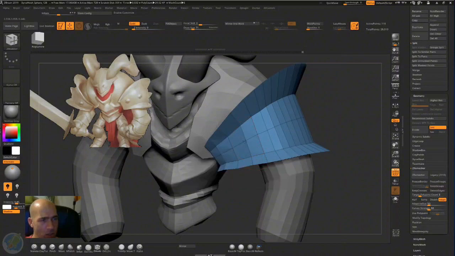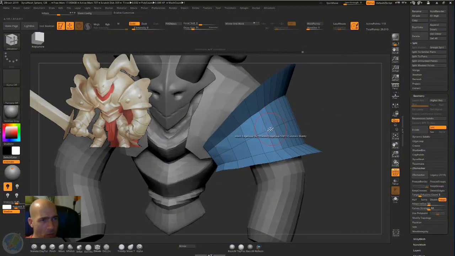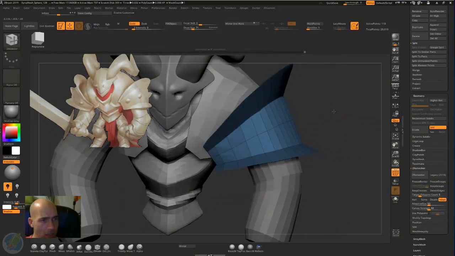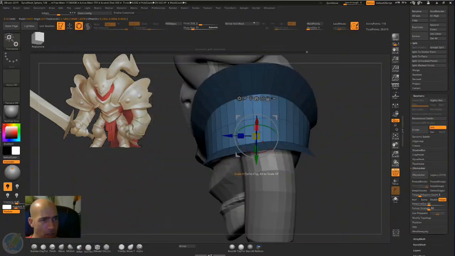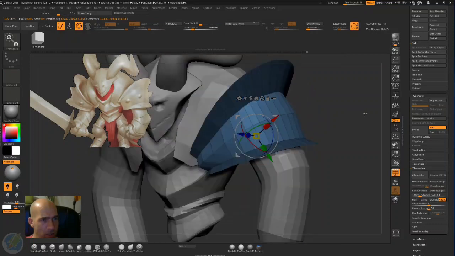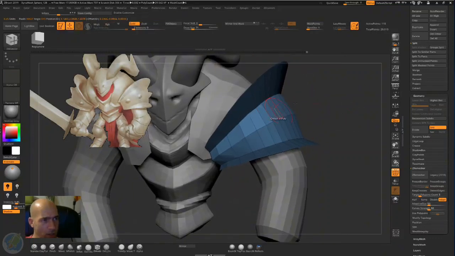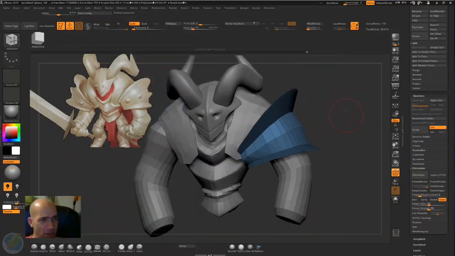We insert one loop here, and also we will mask it again, reverse the mask, and then put our pivot with Alt click here to be centered, and then a little bit of increase. So I want this shoulder area to be a bit spherical, I mean a part of a sphere.